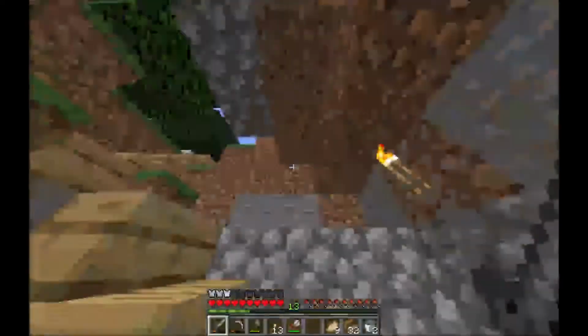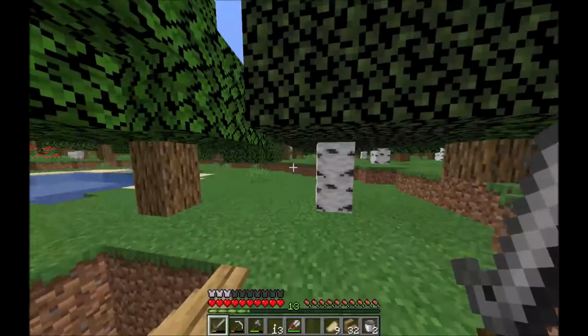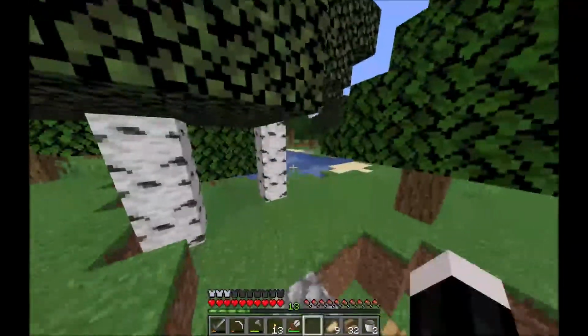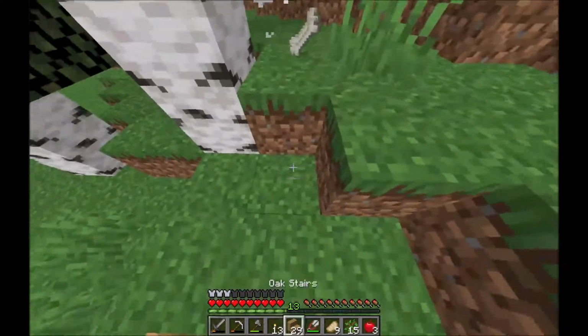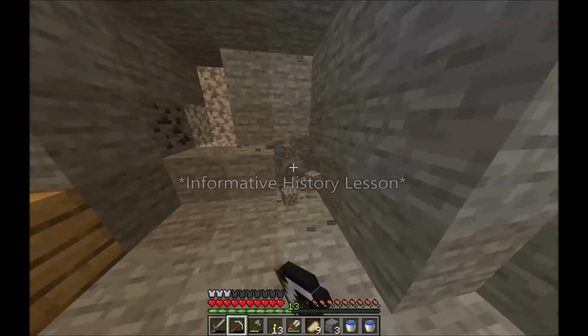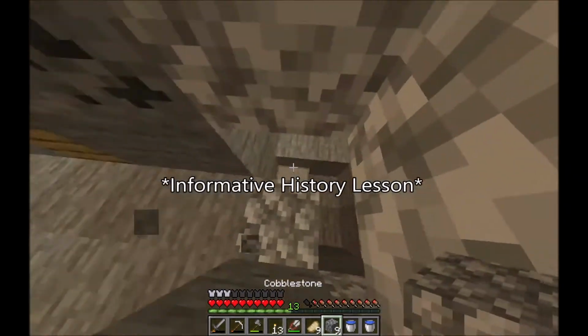There might be a zombie here, so be ready. Well, gee, that zombie fled really fast. What are we doing? Why are we playing peekaboo? What? Screw off, skeleton. Now, most people say that you shouldn't grow sugarcane on the ground, because that's a bad idea.